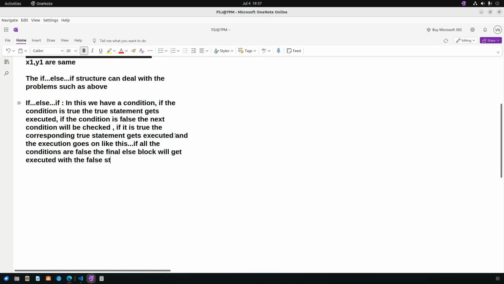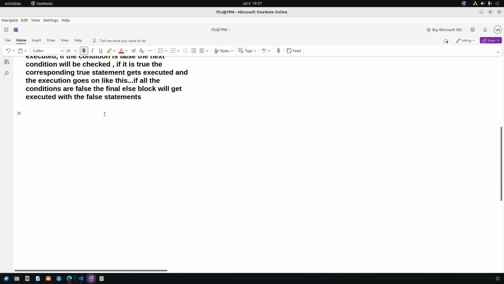So if any one is true, the corresponding true statement will get executed. If all of them are false, the else statement will get executed.